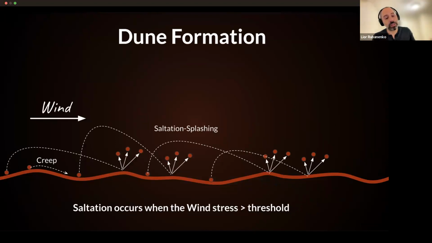Well, the wind, of course, is blowing across an erodible bed of sediment, and because it applies stress on the bed, it moves those grains of sediment. It can move them through creep by making them crawl along the sediment bed, and it can also cause them to hop, to saltate on the surface. It can entrain grains of sediment in the air. Those grains impact the surface, splash, and release other grains of sediment. This process repeats itself until the wind becomes saturated, filled with grains of sediment. And of course, saltation can only occur when the wind stress is greater than some threshold, some resisting force that prevents those grains from leaving the surface.